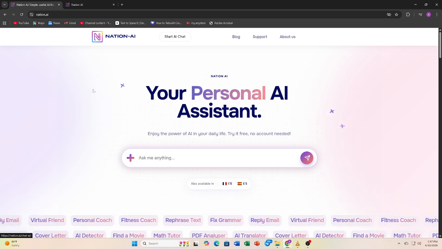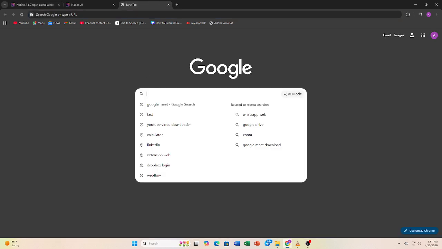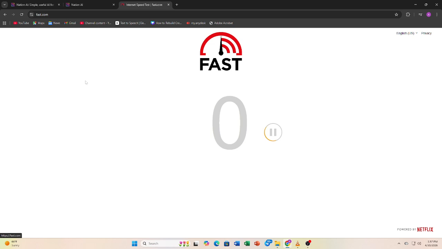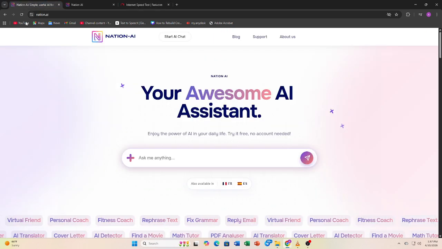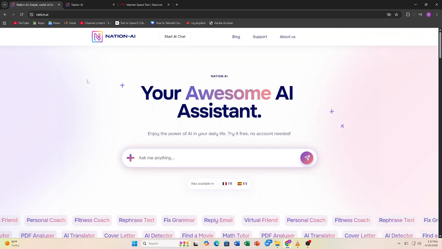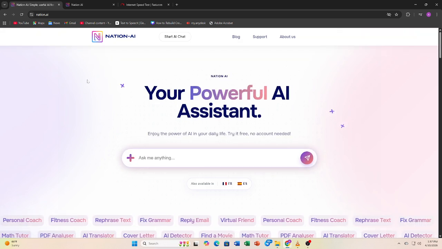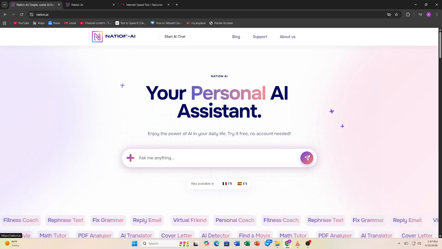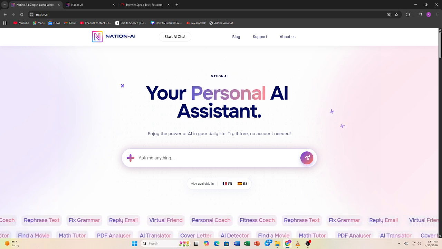First, check your internet connection and make sure it's stable, because Notion AI needs a strong connection to generate content properly. Next, try refreshing the page or restarting the app. This can fix temporary glitches that stop the AI from working. You should also check if Notion AI is enabled on your account, since some features may require activation or access.